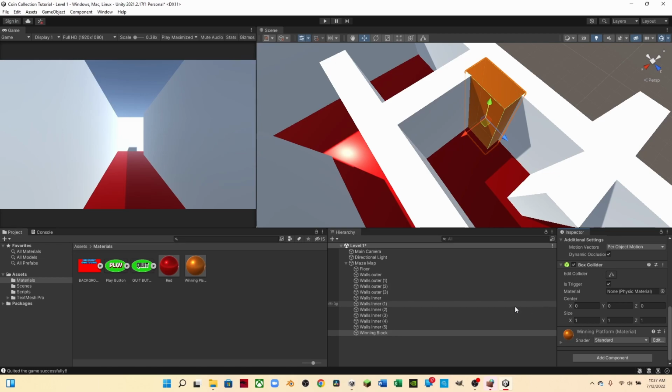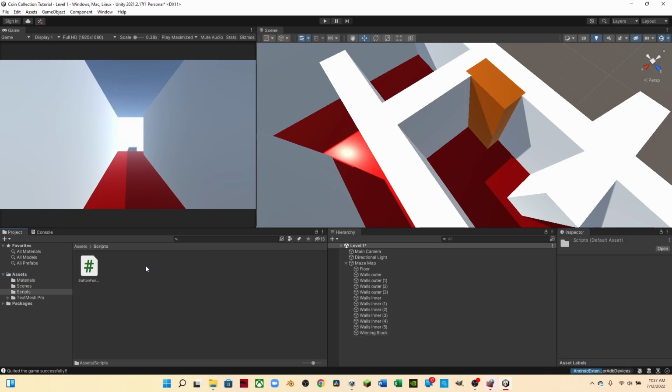So I'm not going to do any scripting today. I mean, I guess I could do a quick little script too. Actually, no, we're going to wait till we add the player in, because we need a collider for that to work. No, actually, I changed my mind. So we got scripts here.